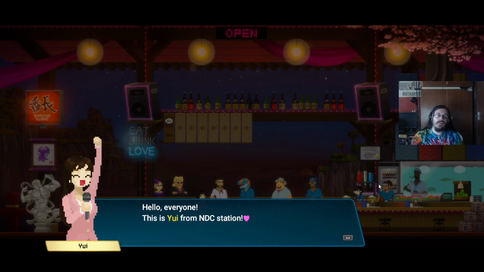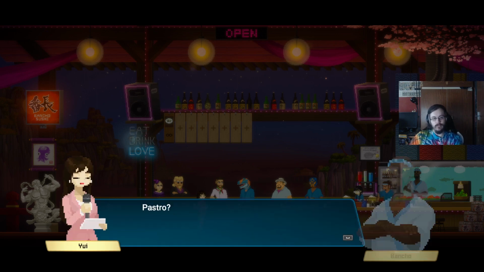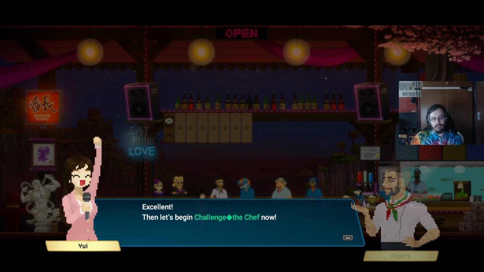Hello everyone, this is Yui from NDC Station. Today is a day we've been waiting for. With whose victory will this long-standing conflict end? Bancho, are you ready? Yes. Pastro. Sono pronto, let's get it started. Excellent, let's begin. Challenge the chef now.